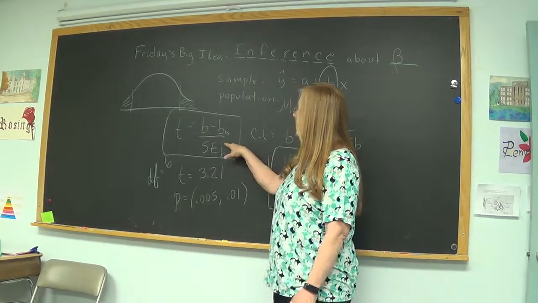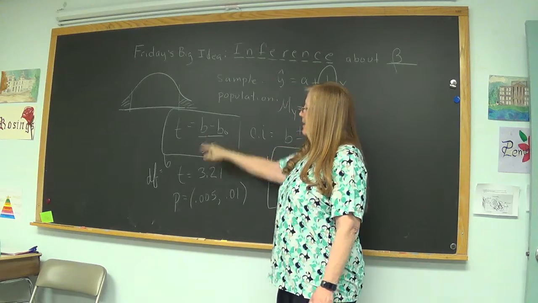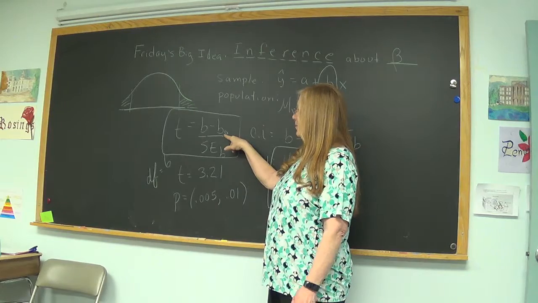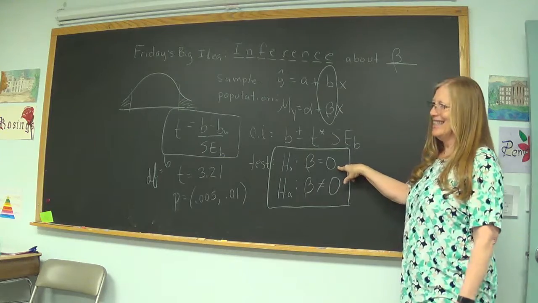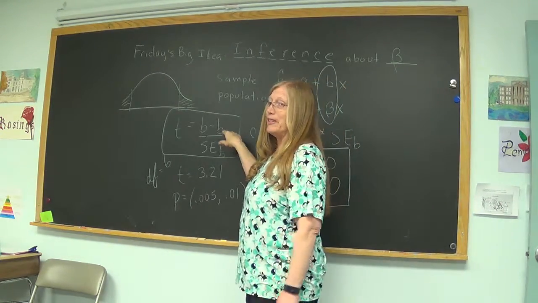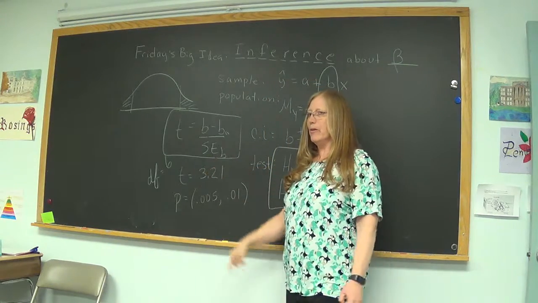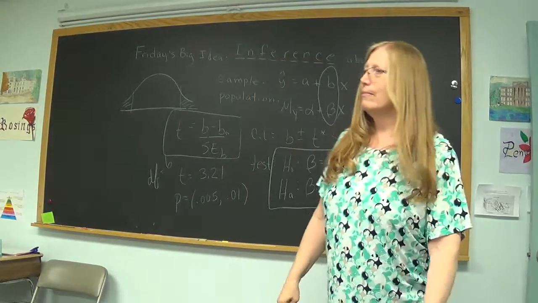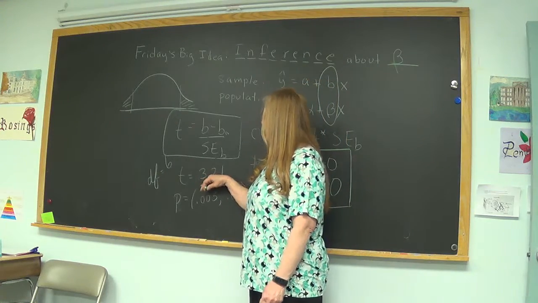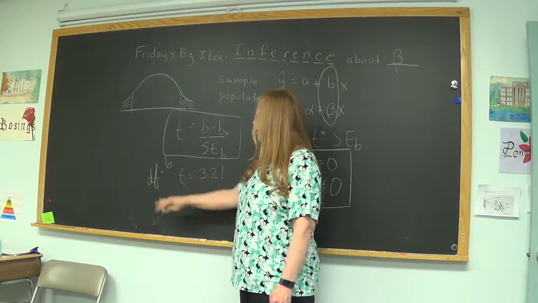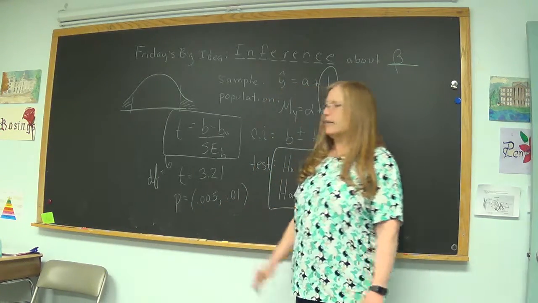When we put those numbers, Kevin, give me the numbers that you put in here. T equals what? T equals 0.09080 minus B naught, 0. It's always going to be 0 for us. Over, and what's this number? Over 0.02831. All right, where did you get those numbers from? From the Minitab. All right, so when we put those in, we got 3.21. So at a degrees of freedom of 6, that led us to 0.005, 0.01. So Shannon, is that the complete answer?